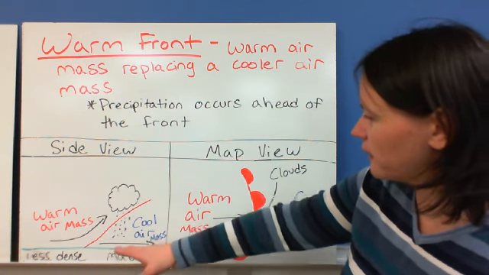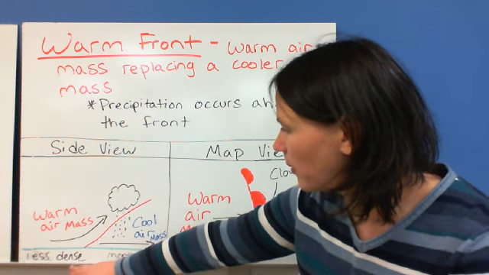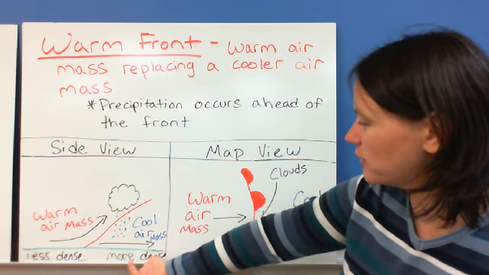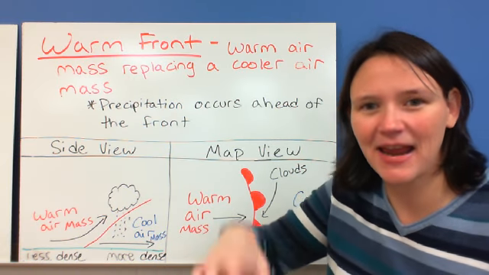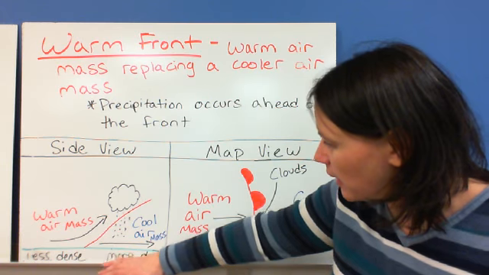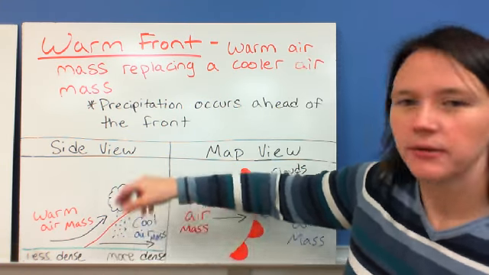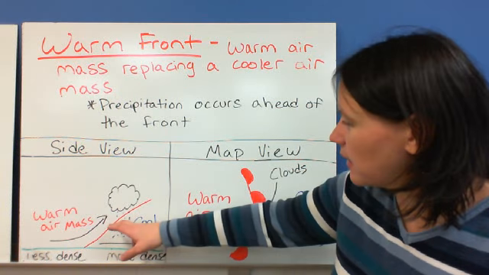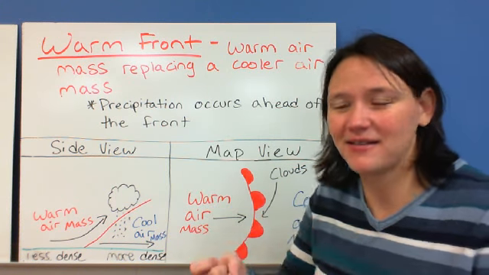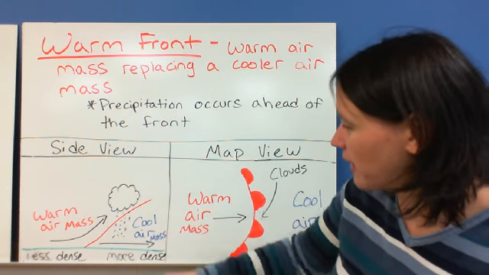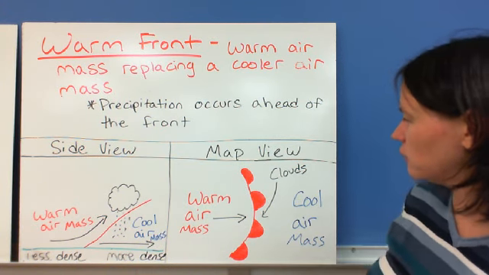And right here is a side view, and it kind of explains why you're going to get the rain. You've got the less dense warm air coming through, and it's kind of pushing this more dense cool air out of the way. But because the cold air is more dense, it hangs down close to the surface. And it kind of acts like a ramp. That warm air gets pushed up because it's less dense. And when you have the warm air rising, it expands, it condenses, and you end up with the clouds forming, and then most likely you're going to end up with precipitation. So that's where you're going to get that precipitation.